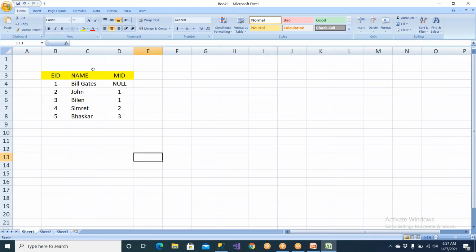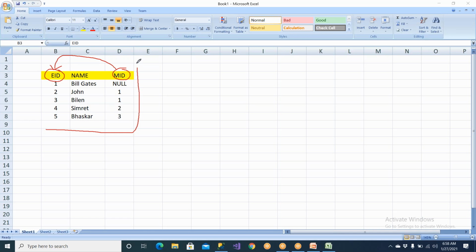What do I need? I need a manager name along with the employee name. I wanted to get names twice, but unfortunately, I don't have the name. I have the boss ID or the manager ID. So this is the foreign key and this is the primary key.